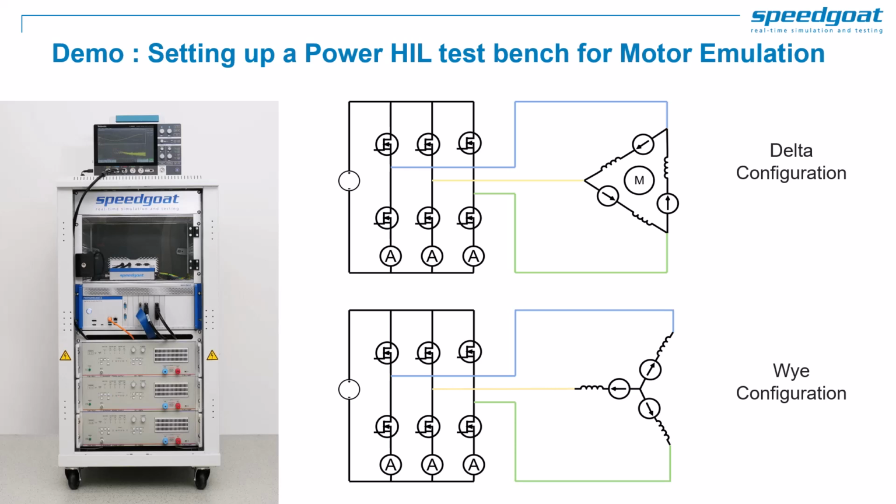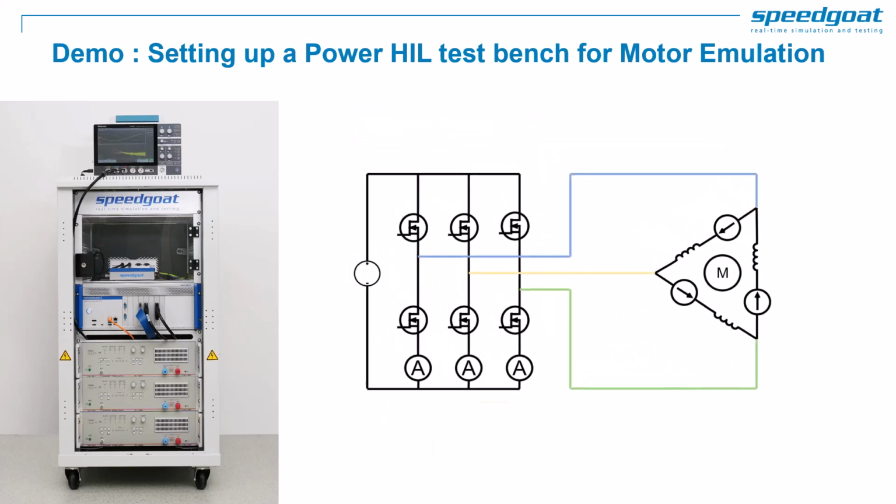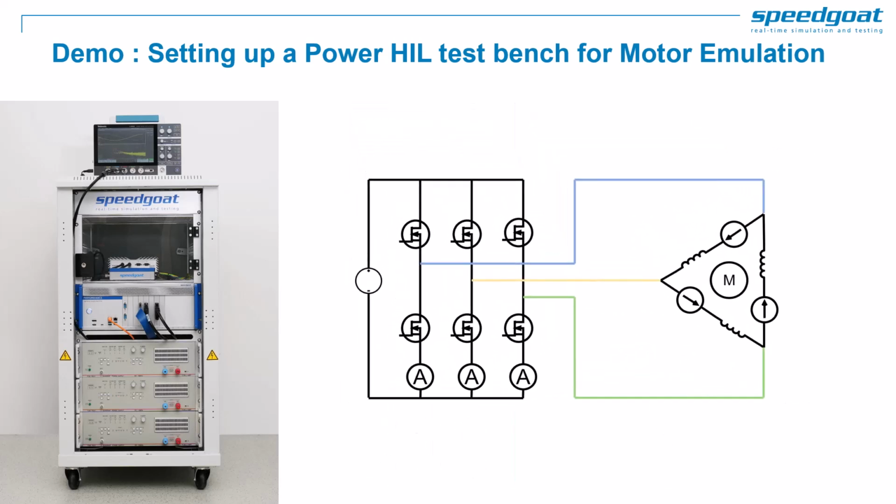The electrical connections are wired in the back of the rack to allow clean and safe integration and prevent accidental manipulation. The wiring represents the motor topology. We decided to test a delta configuration that creates higher inverter line currents at lower motor phase currents and is more demanding for the inverter. Inductances are added to allow the power amplifiers to correctly emulate a motor submitted to switching events.